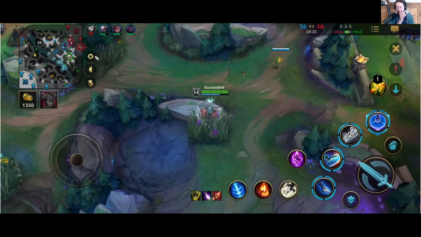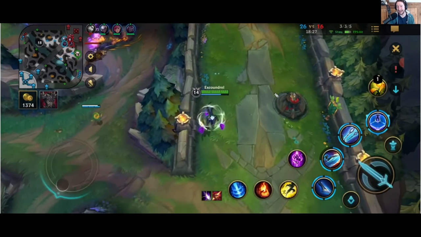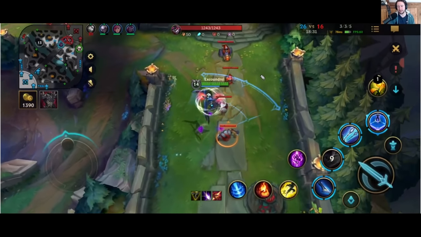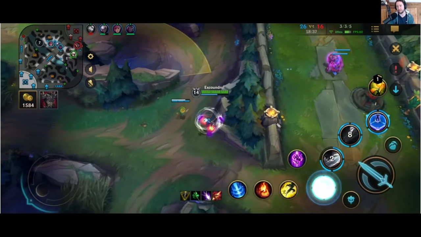But that's okay. I'm just going to back off. My team can just do Elder Drake while I'm providing a threat and distraction. I have Baron. I can empower my minion waves. And if they don't want to lose an inhibitor, they have to deal with me. So even though they want to be threatening on this side of the map, they can't be, because I'm just constantly pushing in this side lane.